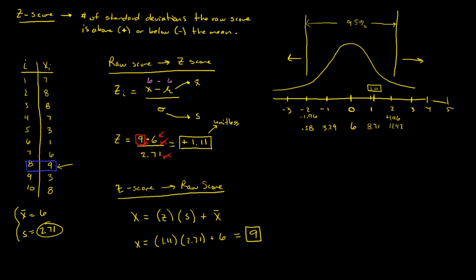So the take-home message in this particular module or video is just to look at how you go from a raw score to a z-score, how you go from a z-score to a raw score, and how you would plot them on the normal curve. What we need to build onto this is the concept of what a t-score is, and then, moving on from there, we need to look at area under this curve, as that will be a useful piece of information for us as well.